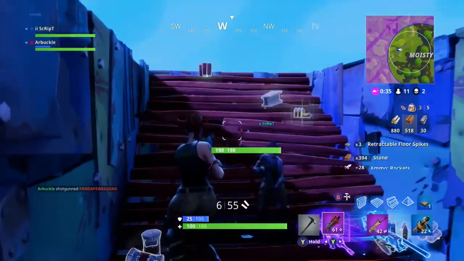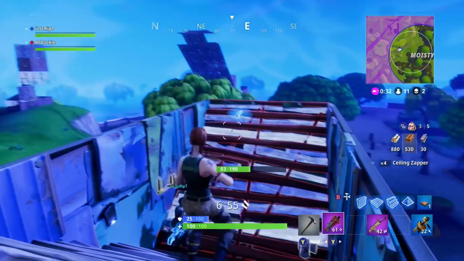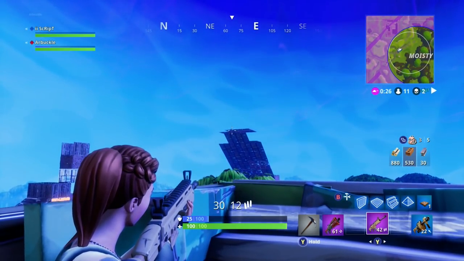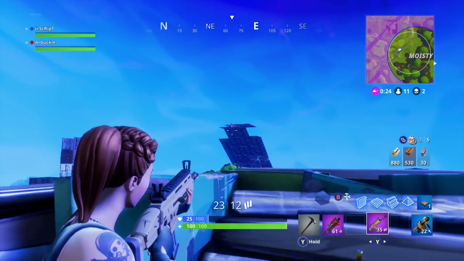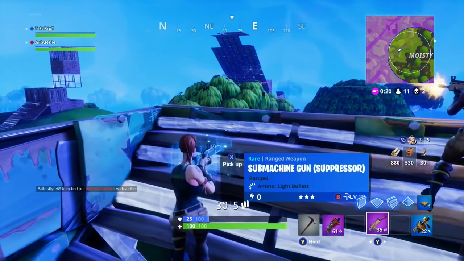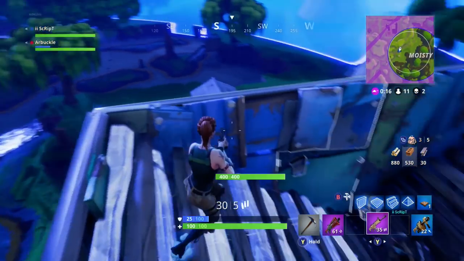The trick is to ramp up into their base. If you play aggressive and you're not scared, ramping into someone's base with a shotgun is the best way to kill them. And it'll throw them off completely. I've got to give a shout out to Mike for really bringing this into my gameplay. I didn't do this a lot until Mike started doing it, and once we started doing it, we were killing loads and loads of teams.